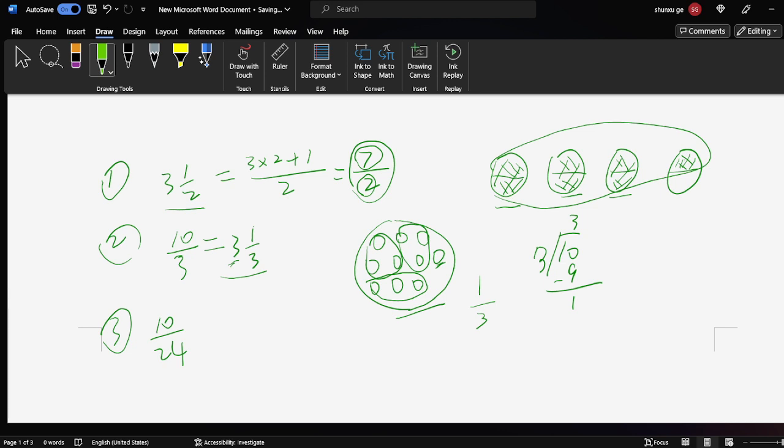So if every day I eat three, totally I can eat three and 1/3 days. So it's a little bit larger than 3 days, but less than 4 days. So I can only eat it this time. So for these 10 bread, I can eat three and 1/3 days. So it's the same. So this calculation rule, this definition.